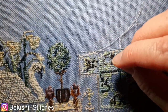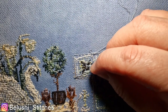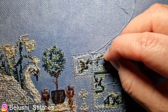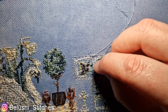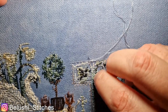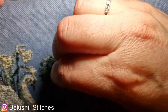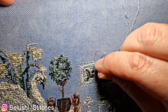Okay, so what I've done is, here's the eyelet I've just done. I've had to bring the thread this way in order to open the hole, but then I'm traveling all the way back across here into this eyelet. So what I wanted to do was go straight from here all the way across, but then this thread would have been across here and you would have seen it, so it would have been rubbish. So instead, I've gone the opposite to the direction of travel that I needed to go in. And now I'm working in this eyelet here.